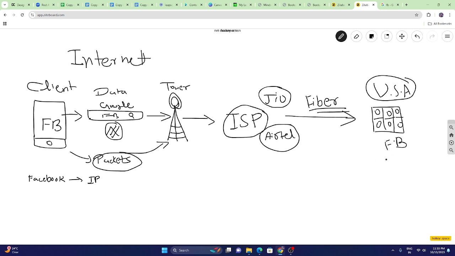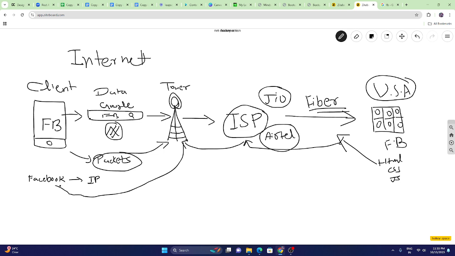Then Facebook sends the HTML, CSS, JavaScript based files and other files through the same fiber cable, through the ISP, through towers, to your smartphone.